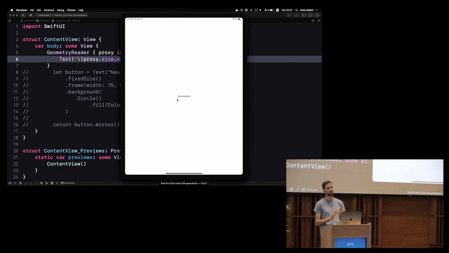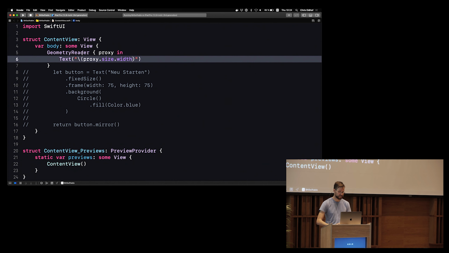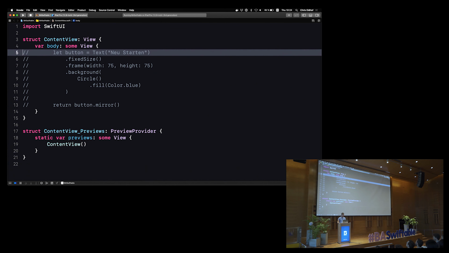So we have most of the ingredients now to fix this problem. We know that we have text, and we have fixed size, so the text will be the fixed size. We know that we can add a background to any view, and that background receives the foreground size. So if we add a background to our text, that background will be exactly the same size as the text. And we have a geometry reader, which we can read out that proposed size. So what if we would put a geometry reader in the background of the text? Then we have like a hack to measure the size. So let's try that. I'll enable this again.